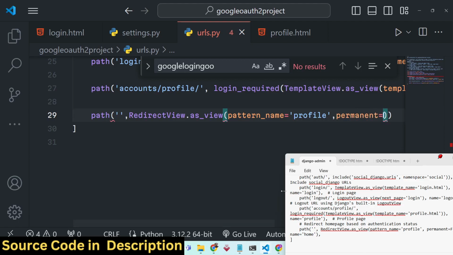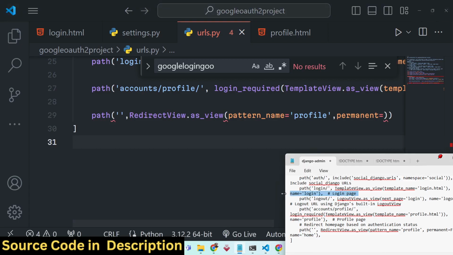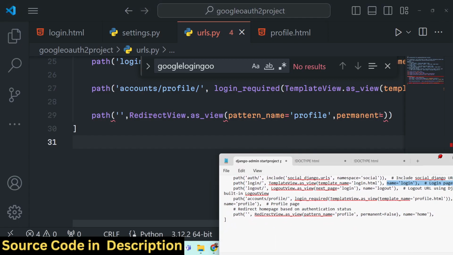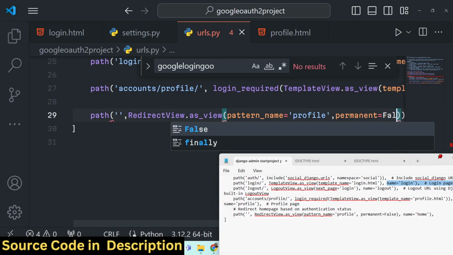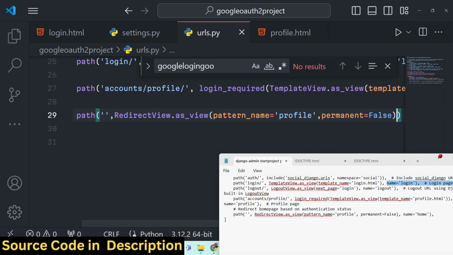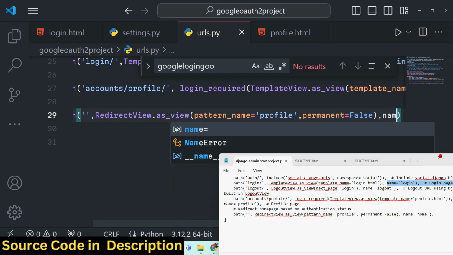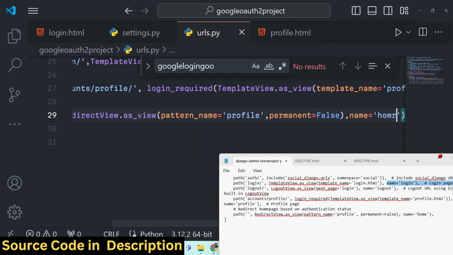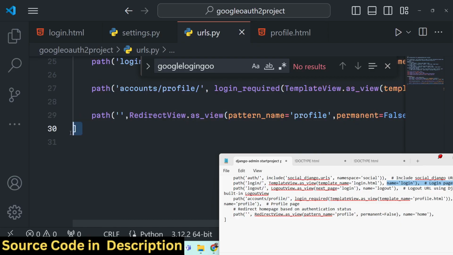There is this option that we need to configure. I will explain the code, guys, just write it. Permanent is false, and then in the second argument you give it the name, which will be home. So we are configuring it for the home page. If you navigate to the home page, we redirect you to the profile page because you are already logged in.